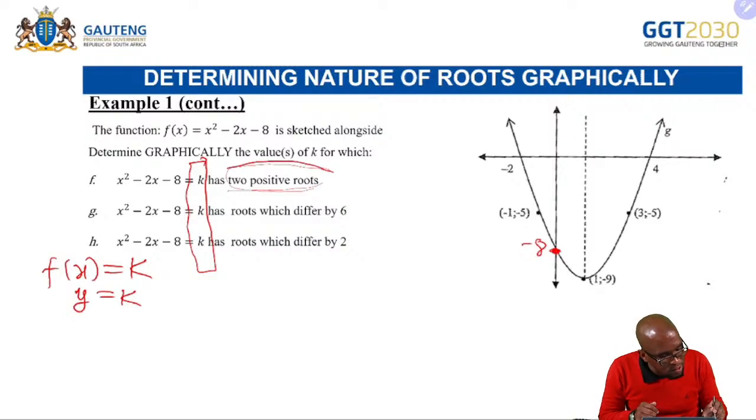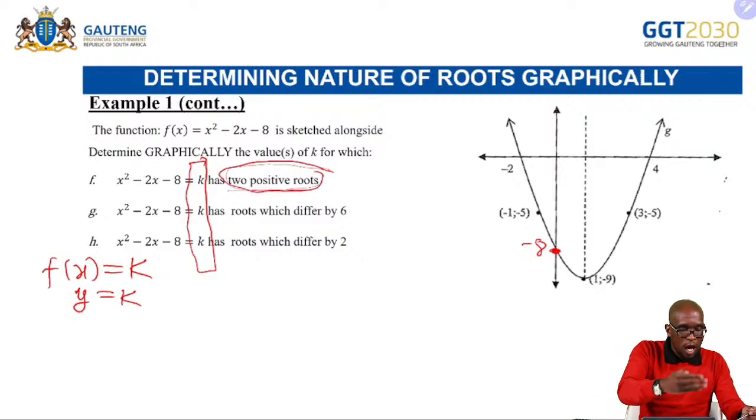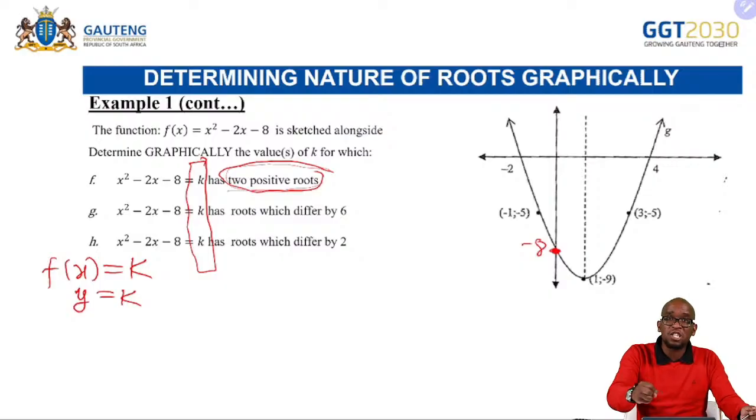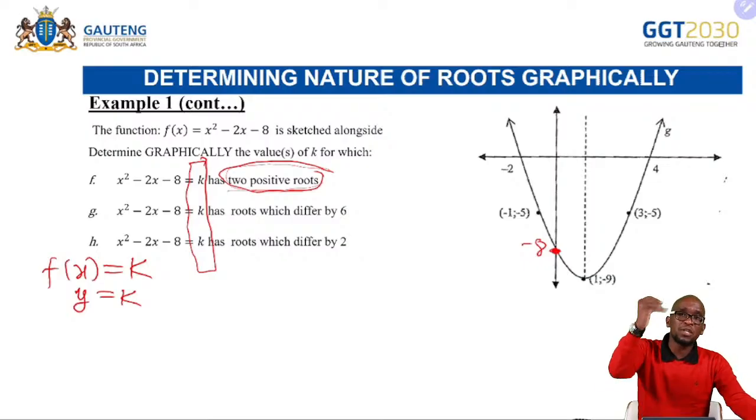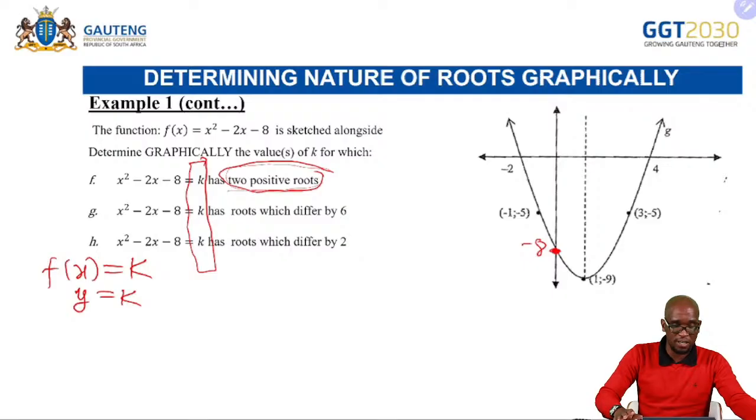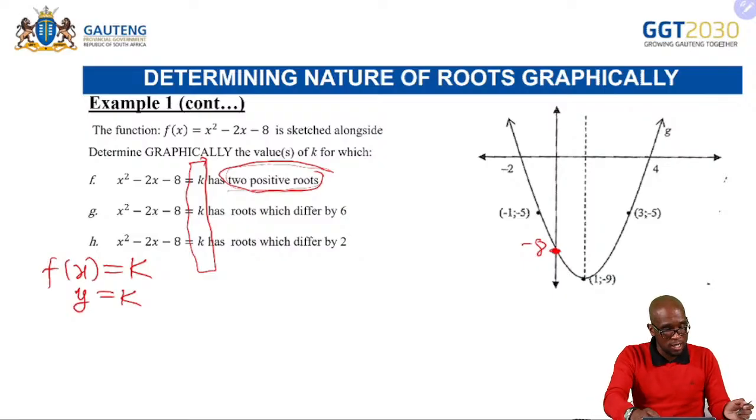Now these questions f, g, and h are variations of the original questions that we had. I just increased the order. These are pitched a bit up in terms of cognitive levels. They are not the same as the ones that we just worked out. They are a bit challenging in this case. We're looking for two positive roots.